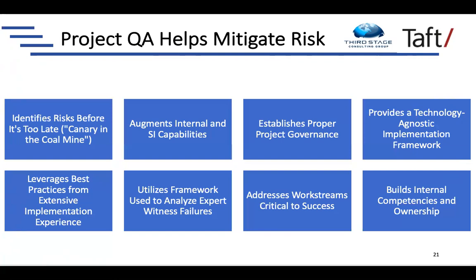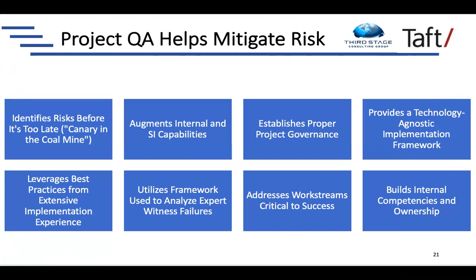So QA is really important to help make sure we identify risks before it's too late, that whole canary in the coal mine concept. It also makes sure we've got governance in place early on, really just augmenting Sure Step with a more technology-agnostic implementation framework. Sure Step's great for figuring out how we're going to deploy D365, but there are a lot of deficiencies in Sure Step in terms of how we're going to manage this overall transformation to address the business, people, and process side of things.